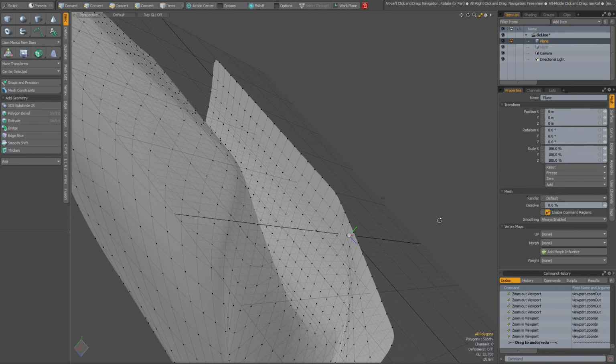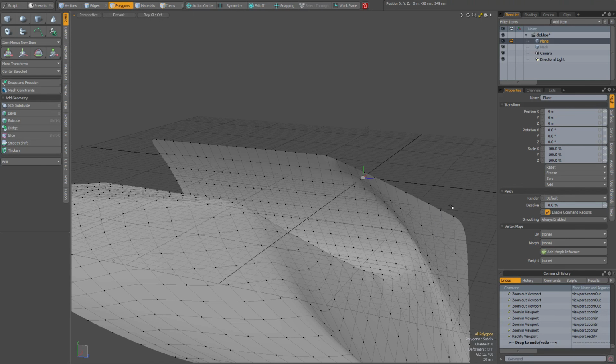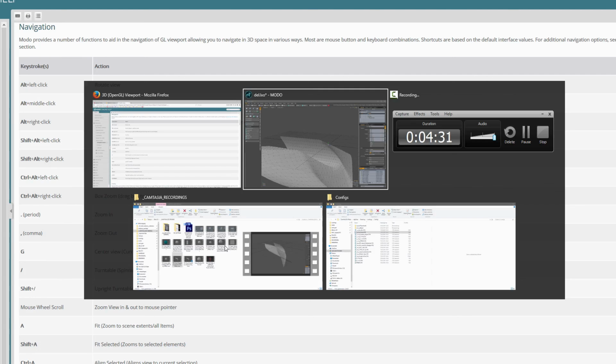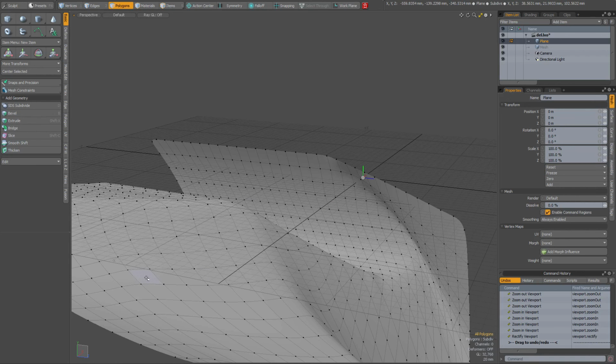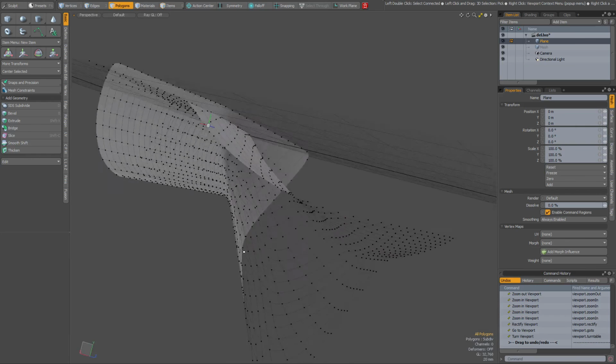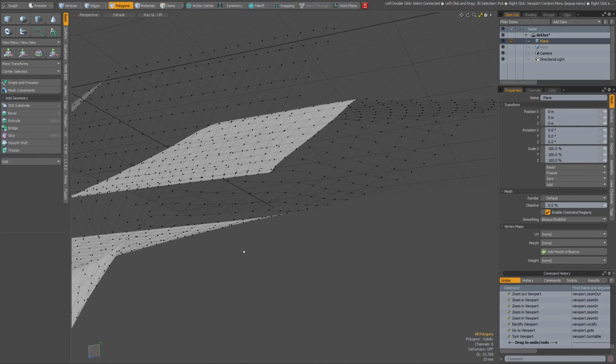If your viewport is twisted, Shift slash and it will align your viewport, and the G key to center. So when I'm hovering over that polygon, now that polygon has become the center of my viewport. Your slash key to have a turntable to look around your model, and so on.